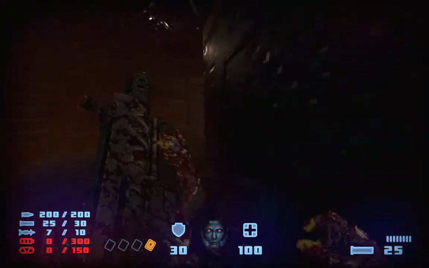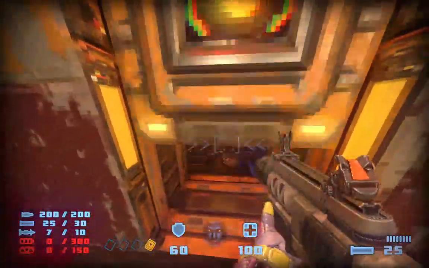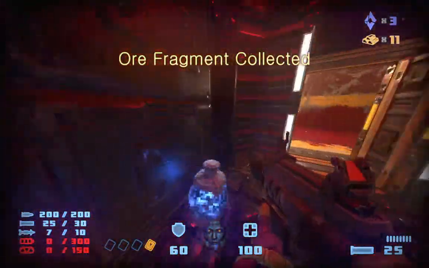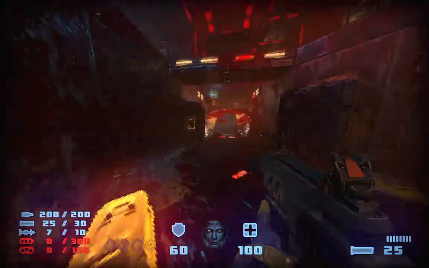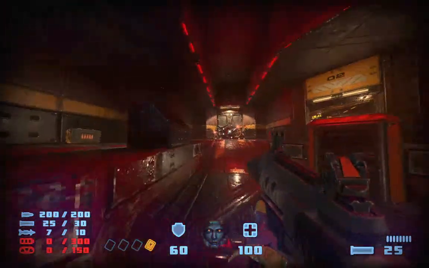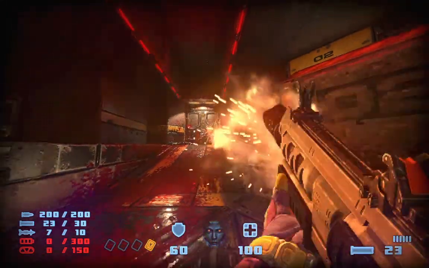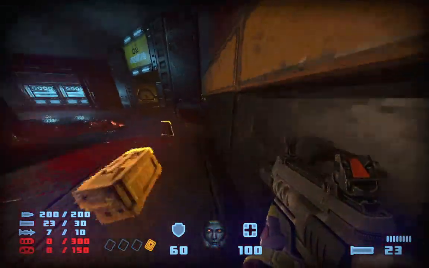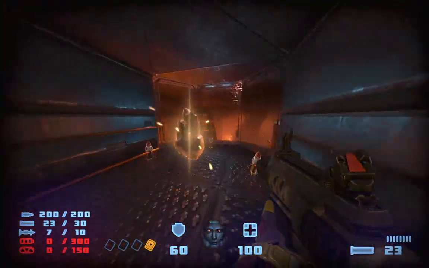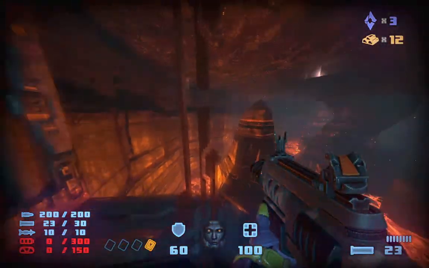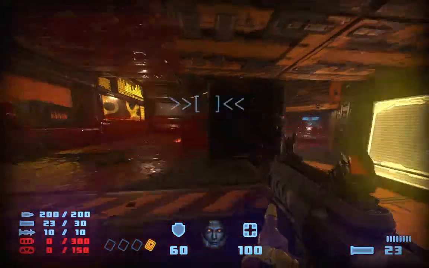Honestly, I keep seeing these guys and thinking they're archviles. But they're not. So it's fine, actually. There's not actually any danger here. I mean, there is, but not archvile type danger. And definitely want to be using right click button a lot. There's a lot of ore in here. What am I gonna do with all this ore? Switching things too.